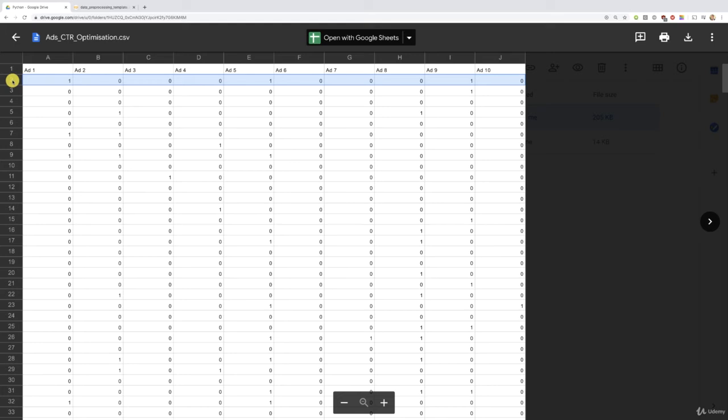So, for example, this first user, this corresponds to the first user to whom we're going to show the ad. And what these cells mean is that this user would click on ad 1 if we show this user ad 1, then it wouldn't click ad 2 if we show ad 2, because there is a 0 here, then the user wouldn't click ad 3 if we show ad 3, it wouldn't click ad 4 if we show ad 4, but then it would click ad 5 if we showed ad 5, and etc.